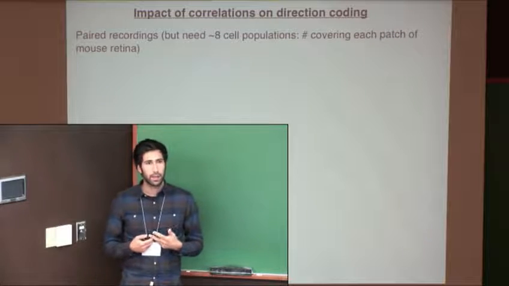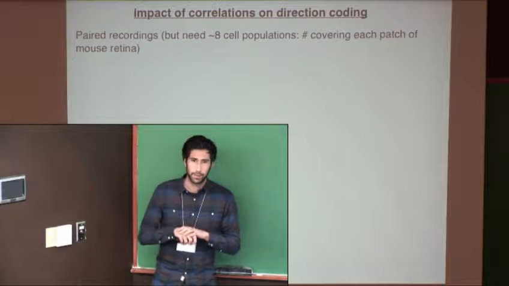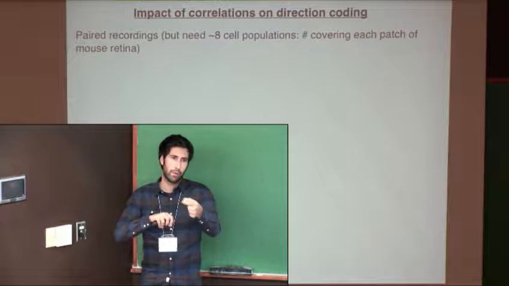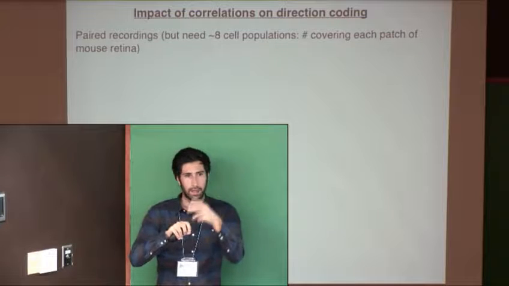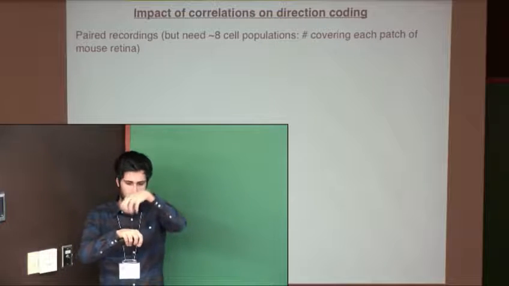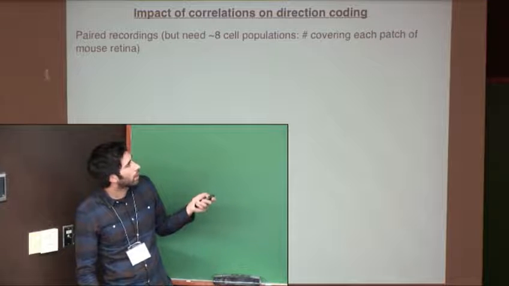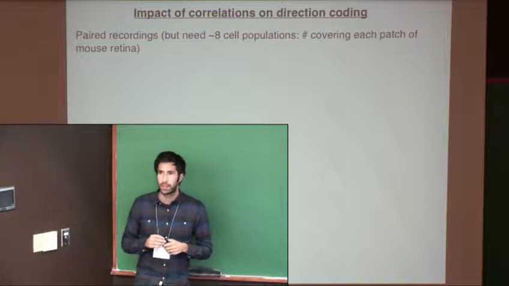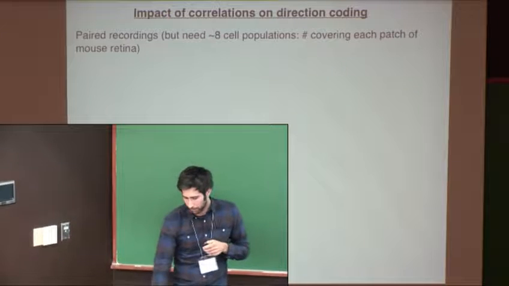In contrast, we know for anatomical reasons that we need to consider populations of at least 8 cells at a time. In particular, if you consider the number of retinal ganglion cells that each convey direction information about one particular spot on the retina, that number turns out to be 8: 2 each, two up, 2 down, 2 left, 2 right, for each little spot on the mouse retina. So we need to consider populations of 8 of these cells. We've only got recordings from 2, and we need to consider the joint statistics, so at least pairwise correlations, and correlations of pairs at a time don't suffice to construct the 8x8 covariance matrix.